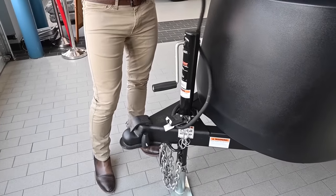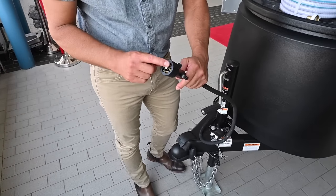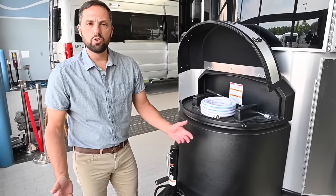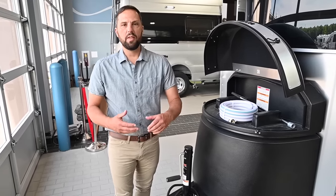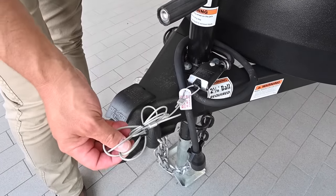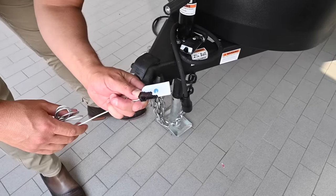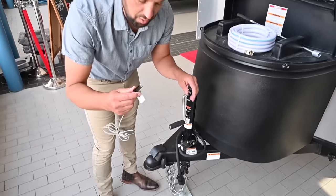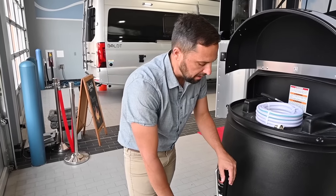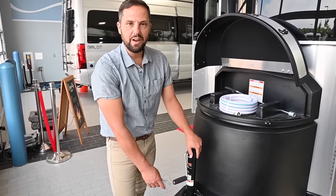Your vehicle will also need a seven-way wiring harness — there are six spades and a pin that plug into the back of the vehicle. We recommend having a charge lead so your alternator or battery can charge the trailer's battery while driving. You'll need an electric brake controller — there are wireless, Bluetooth, and hardwired options we sell in our service department. There's also a trailer breakaway cable that permanently mounts to the frame or hitch receiver of your vehicle. If the trailer ever detaches, this pulls out, locks up the trailer brakes, and prevents it from rolling down the highway. If you pull this out accidentally while parking, it will rapidly drain the batteries and burn out the brake magnets — a very expensive repair.